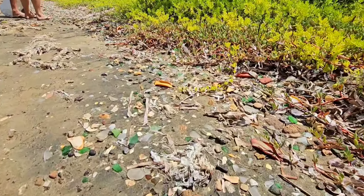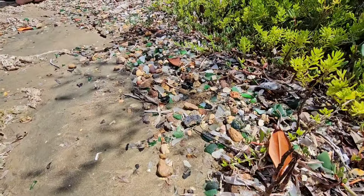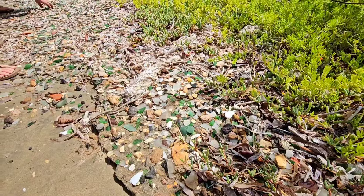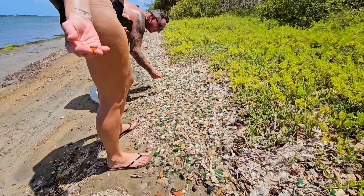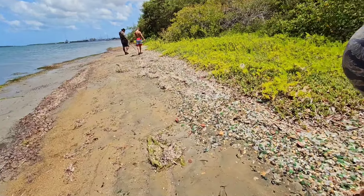I'll give you guys a low and slow on the ground here, show you all the unique and cool colors there are. Lots of neat shapes, lots of really big pieces. Of course lots of the typical colors, but lots of other ones too. Oh yeah, it's a honey amber. That's a nice color — I like the color of a dark maple syrup. It's a good one. Anything you like is good. If you think it's pretty, pick it up.